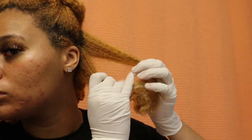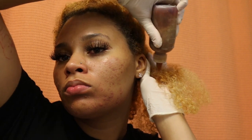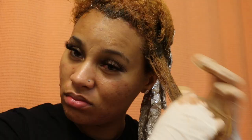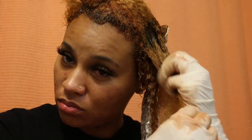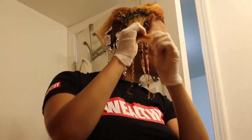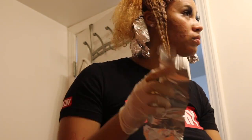This is my favorite part because it's definitely a challenge every time. I should have started from the top of my head and moved to the back, but I'm so used to going from the back up — which is wrong. Now you're just applying the color onto your hair. I had to really make sure I got the roots even though the roots develop more quickly than the rest of the hair. My hair is black at the roots and I only have a 20-volume developer, so I need to make sure I saturate all of my hair. Don't leave any pieces out because you don't want your hair to be blotchy — really take your time and penetrate every single curl. Also make sure you buy enough color so your whole entire head can be one tone.